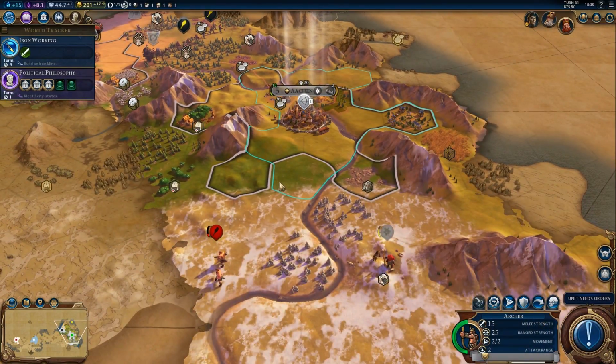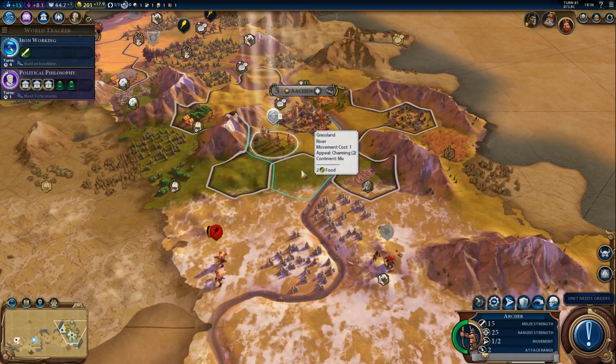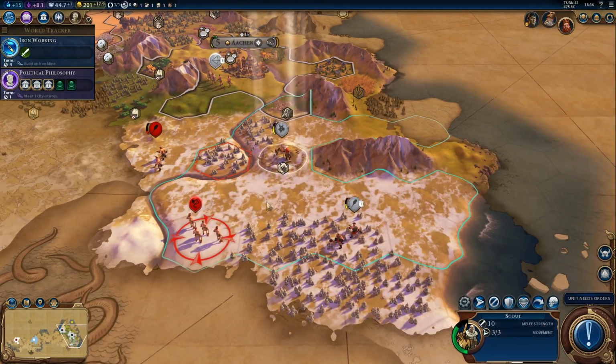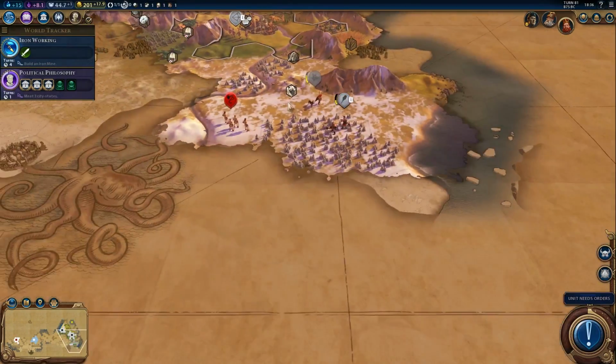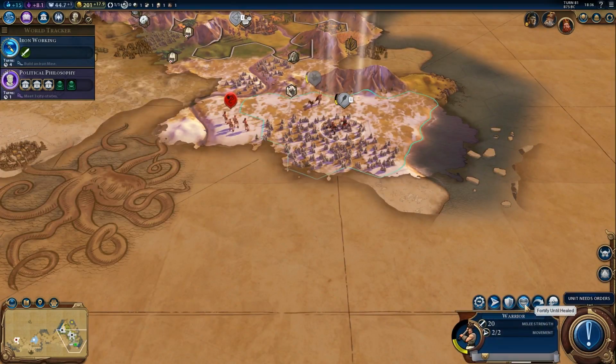If we move out here, we'll be able to take some pot shots at these guys. Don't want to move any closer than that because they're now being ranged for them to attack me. You should probably back up here and heal. And as for our warrior, you should probably heal up a little bit as well.